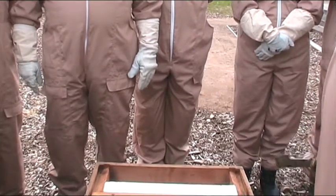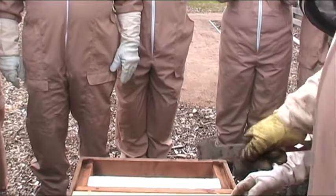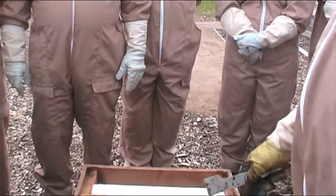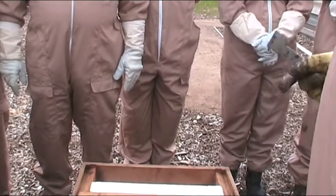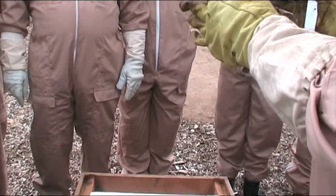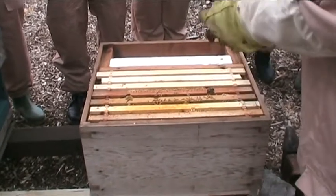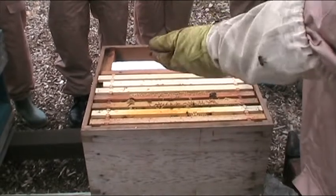Up to about 1851, a fella called Langstroth invented this type of movable frame hive. Beforehand, you couldn't take the frames out, and he discovered that if you left this gap of 3/8 of an inch between everywhere, the bees would just leave it. Any wider, as Graham just said, and they'd fill it with comb. Any shorter, they'd put propolis and glue it up. So keeping it at this distance is really useful for the beekeeper, and his discovery changed modern beekeeping, and that's what we still use today.